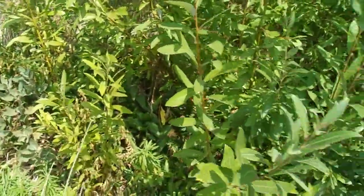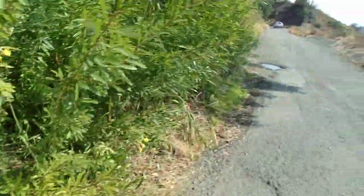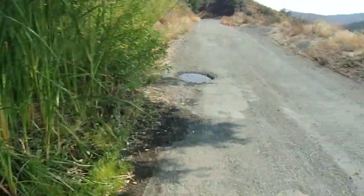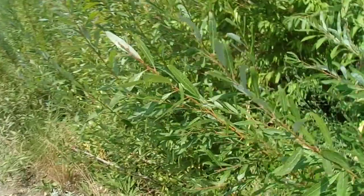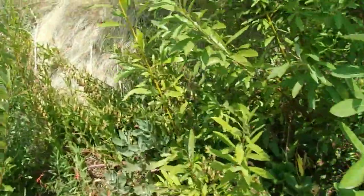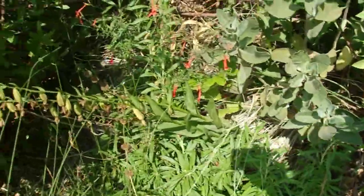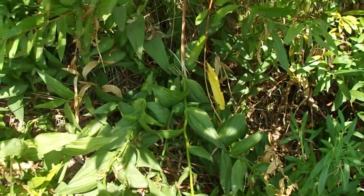So as I was just talking about — I had mentioned giant stream orchid, Epipactis gigantea. It appears that we do have a population of this plant here. Unfortunately it's not the season of flowering. That was a Forest Service gentleman working in the area near Blue Jay Campground. But as I was mentioning, giant stream orchid — I see some plants that appear to be them. This will be the first time I've ever seen them. These plants here with these seed capsules — I believe these are giant stream orchid plants.